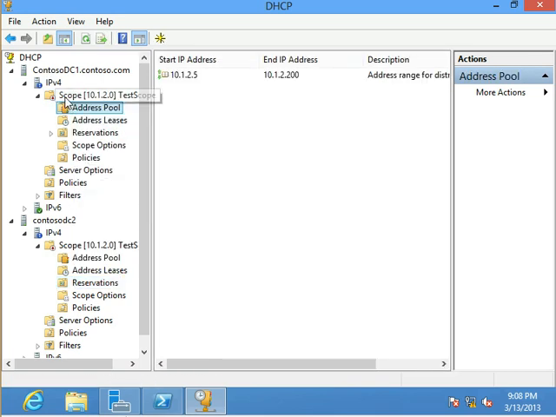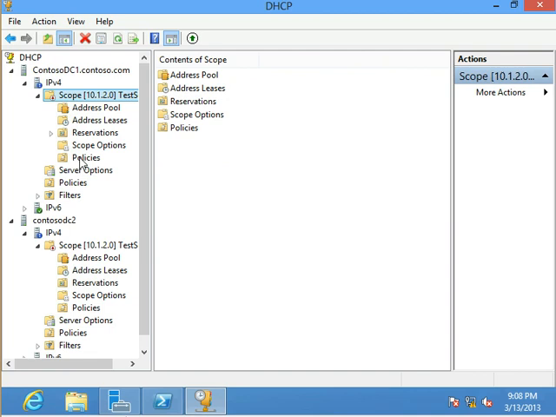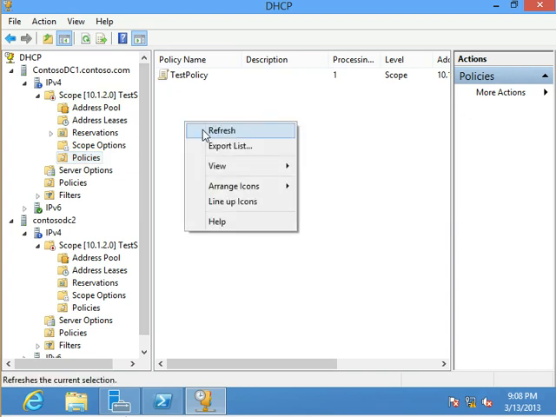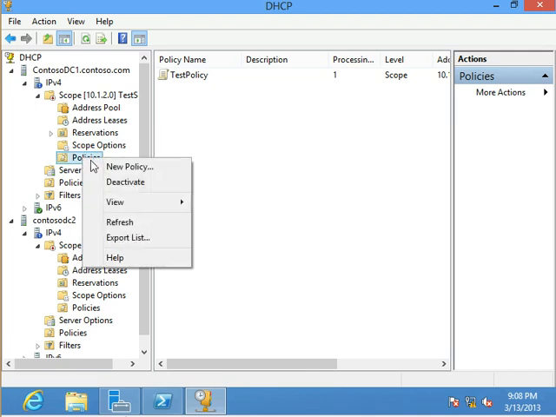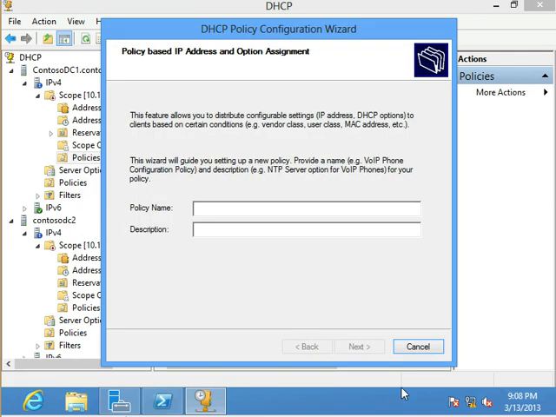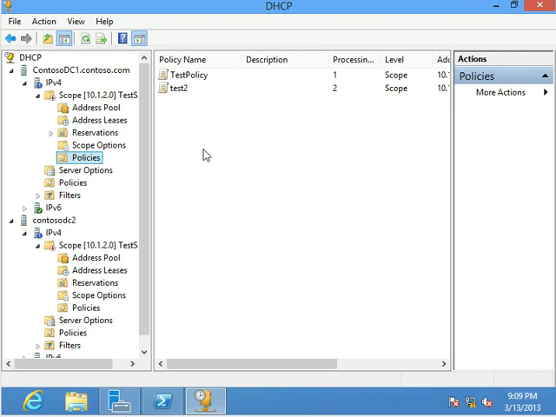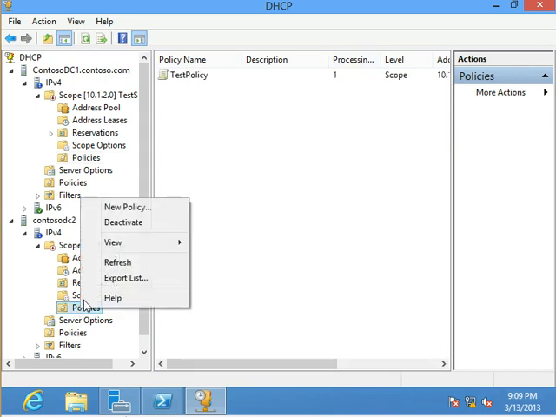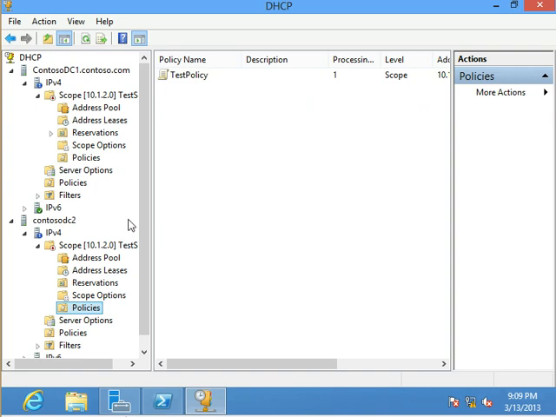I'll show you another thing that does not typically replicate over. The IETF draft does not specify this, therefore it's not in here. So sticking with open standards, we are limited by what the standard says, so it's just not there. So let me just create another really quick policy here. I paused the video, so now we've got two policies. I just created the other one, pausing the video just so you wouldn't have to sit and watch me do something I've already done, and maybe to give you an idea of what I meant by moving up and down in the processing order. Go down to policies down here, refresh. Okay, nothing's there. Why is that? Well, because replication doesn't automatically happen for everything.